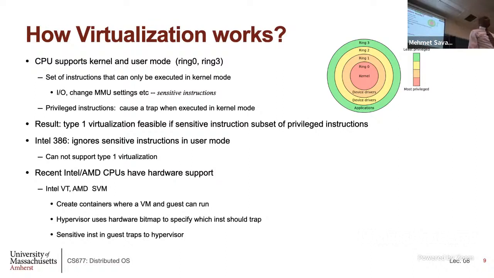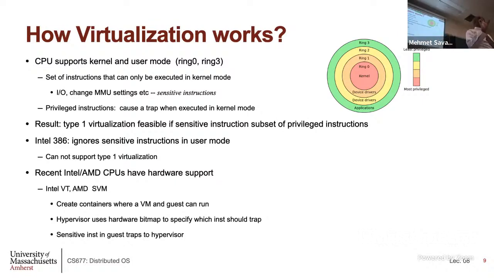Now, of course, later on, they added hardware support specifically for virtualization. So there are Intel processors that have VT support, VT stands for virtualization technologies, and AMD processors that had the same property, which they called SVM. I forget what the S means. VM means virtual machine. It allows virtualization. So what happens when you turn on VT? Essentially, your sensitive instructions are no longer ignored. They cause a trap.